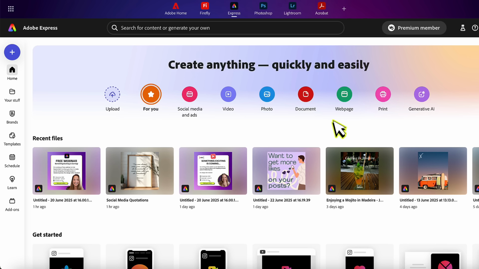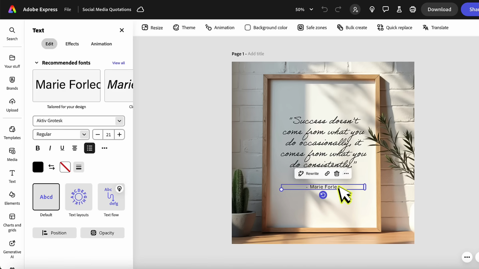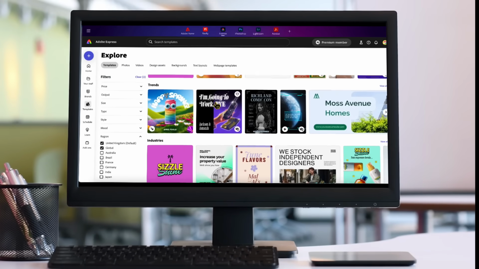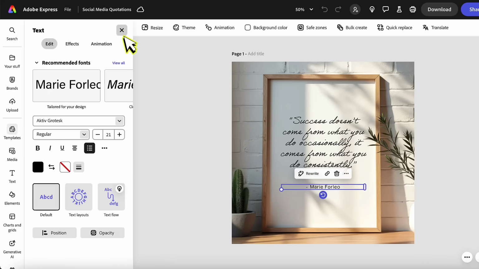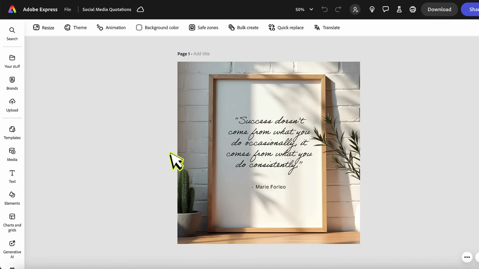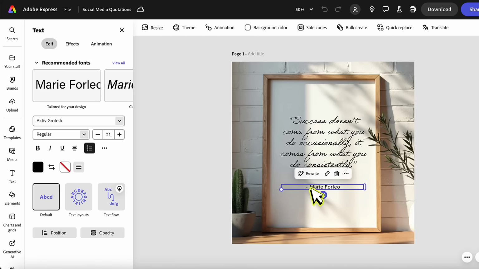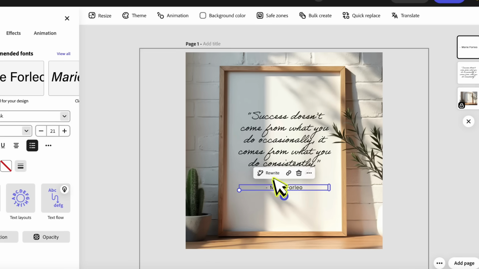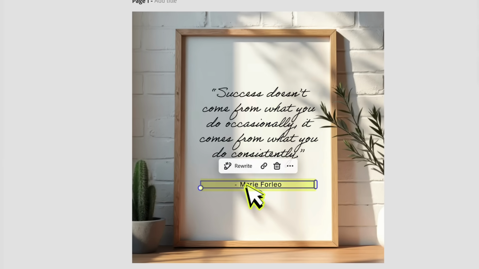Next, select your template. And this is mine. It's a quotation template. If you haven't got a template already designed, you can choose one from the vast selection of templates that are all professionally designed for Adobe Express. Carrying on with my own template, the next step is to calculate how many separate elements will be changed in each template variation. And you can create as many as 99 template variations. So I've got 2 separate text boxes, one for the quotation and one for the source.